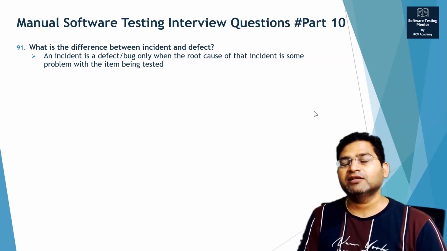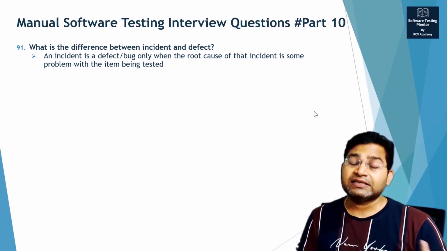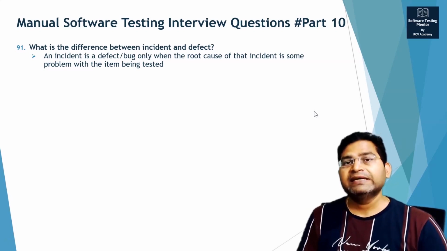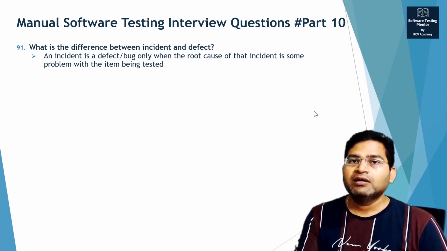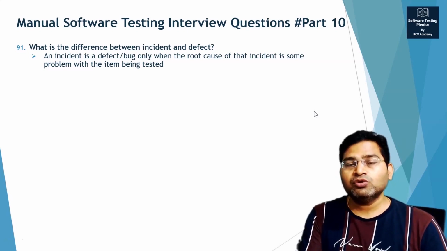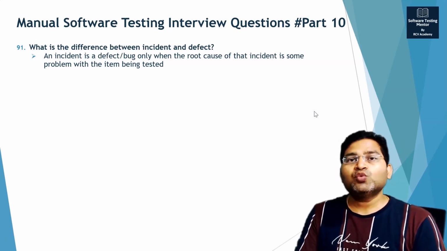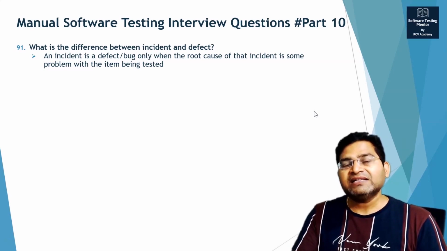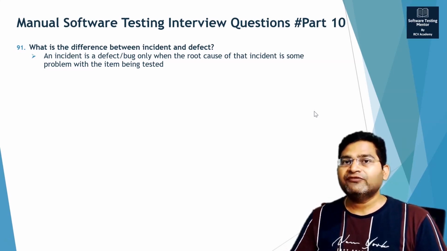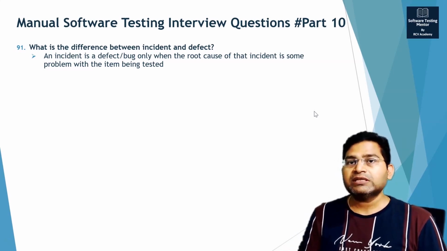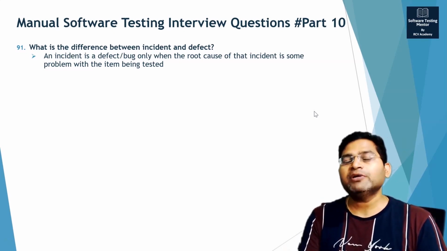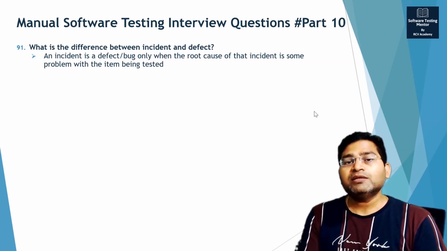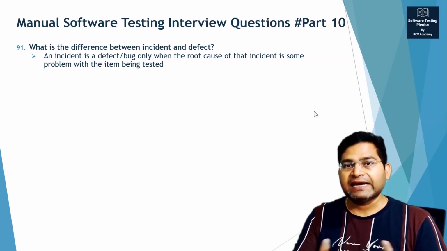The software is fine. The steps or the data that the tester is following are themselves not correct, right? Or maybe the person is not testing the application in the right test environment. So any of this can lead to an incident, right? And that incident will get converted to a defect only if the root cause is an actual issue with the software or with the requirement or design. Okay, so that's the basic difference between incident and defect.